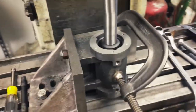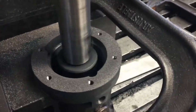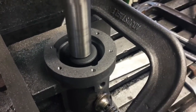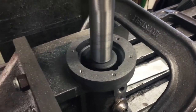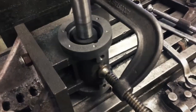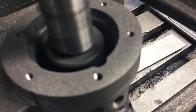Okay, this is just a quick video setup, boring the cylinder. You'll see the sleeve. I think I talked about this before. I think I have a video on this where I bored for the cylinder, and then we're injecting, put in a sleeve, Loctited that in. There we go. Okay, I guess we're okay. Does that look all right? Let's see if we can get that in there.